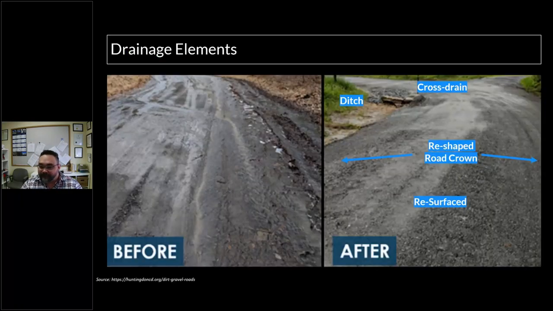So in this next example, on the left-hand side, water's running down the surface of the road. You're washing your gravel and fines. They might be going into a stream nearby. Actually, I think there is a stream there. But on the right side, after this road has been rehabilitated, they've added some key features. That road geometry, they've crowned it. The surfacing materials have been changed, and they've used better aggregates. We spoke about that in the last webinar. And established proper ditch and added a cross-drain culvert to alleviate those flows or to break up those flows.